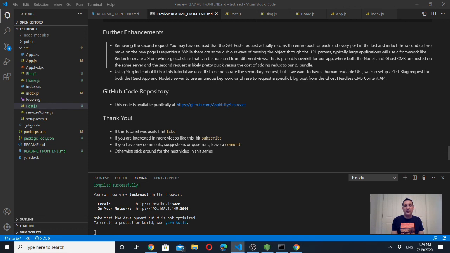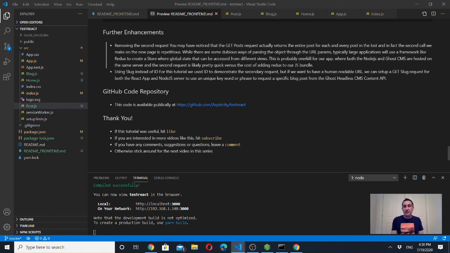Now we could do some dubious sort of things like passing the entire object through the URL parameters, but I don't think that's a really great idea. Larger applications use something like Redux to create a global store where we could store like the entire list of objects, and then we could go and just pass that ID and retrieve that object from that global store.